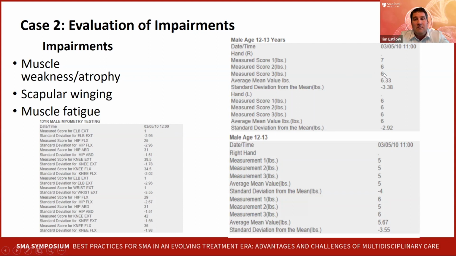Grip strength, right? 6 pounds, 6 pounds. So far more than we're seeing in the non-sitter group, which can't register force at all. And still even far more than we're seeing in the sitter group, where the outliers were around 4 or 5 pounds of grip strength. And here he is with 6 pounds, but still far less than we would expect for a boy his age. And this is his lateral pinch strength as well. So again, far less than expected. Enough that he can operate a joystick. He can push the buttons down on his phone. He can use the remote control. He can plug and unplug his phone charger. So enough strength for functional things, but still very weak.